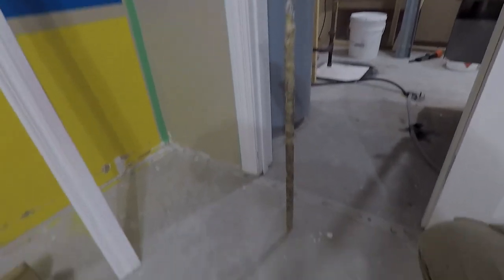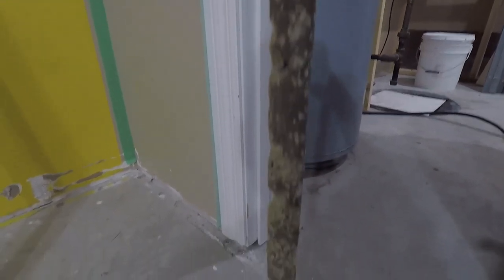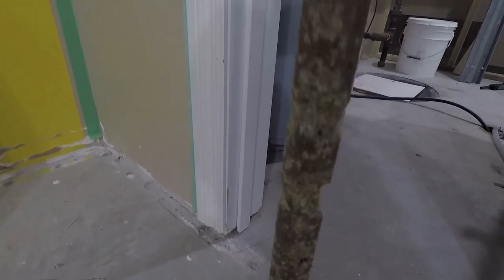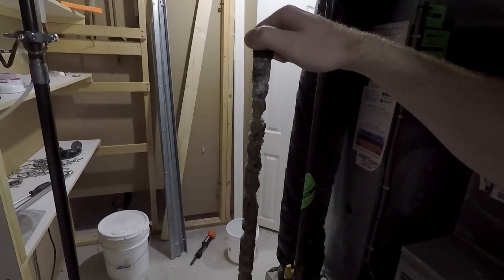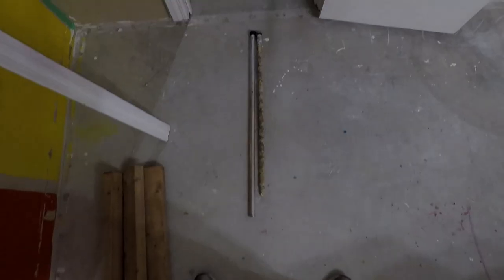Zoom out a bit, get you a full size picture. It's not very high, but as you can see, it's eaten away at a lot of this metal, so it's quite corroded. It is definitely time to change this out, so we will. And we will make sure we get a new one in. And I'm gonna do some research, get a measurement off this, and we'll get back to you guys once we got the new one, and we'll put it in.